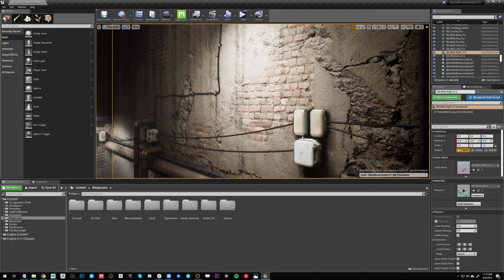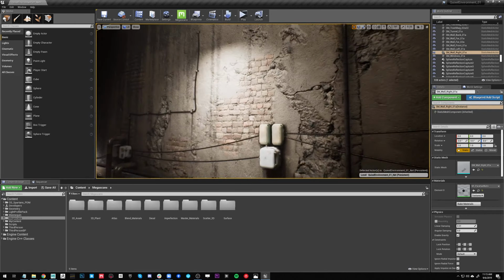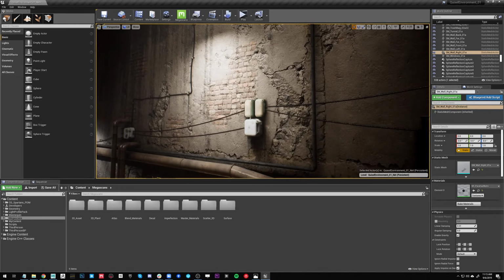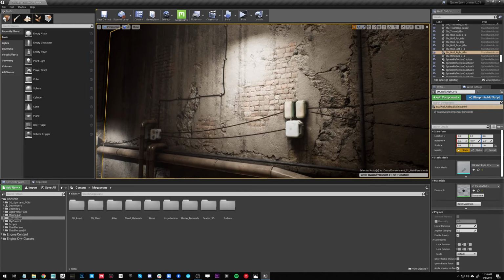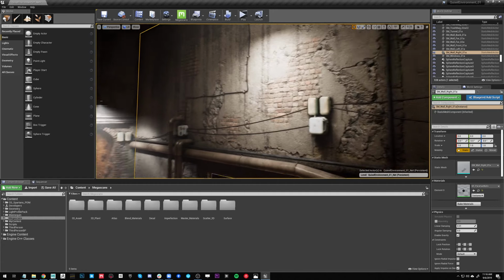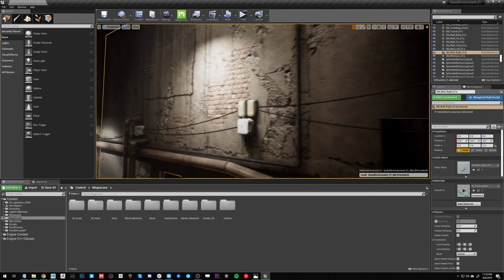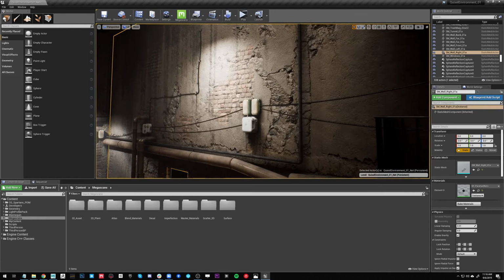And the next thing I wanted to talk about with you guys is, I know we've covered this in previous streams, but decals. Decals are huge for an environment like this. The Vertex Blend shader does a lot of the work. It does help a lot, but it doesn't quite get all the detail that you need.